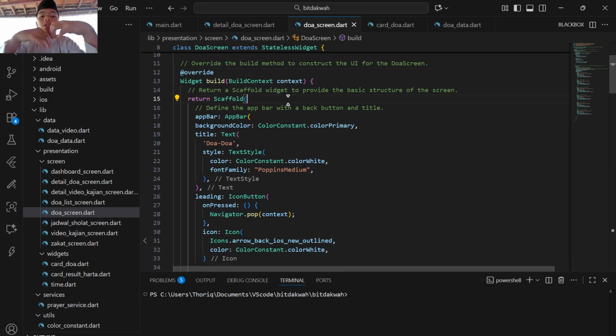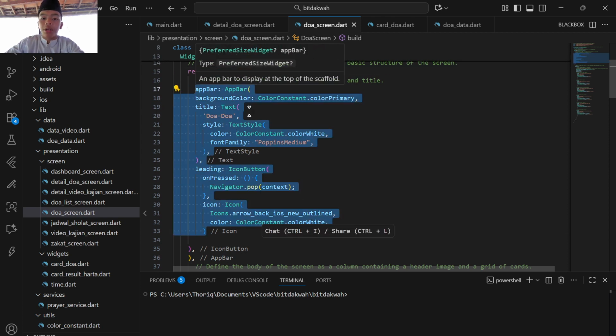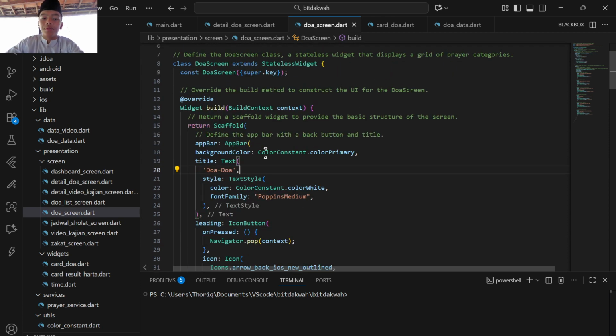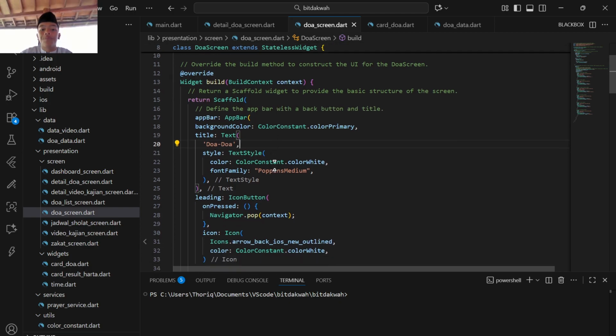And this is the return Scaffold. The return Scaffold widget is to provide the basic structure of the screen. And this is the app bar, with the app bar background color and so on, to define the bar with the back button and title.